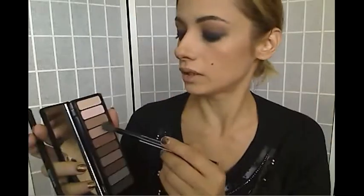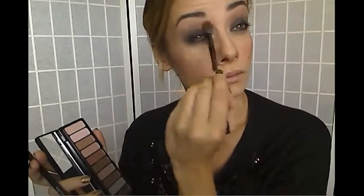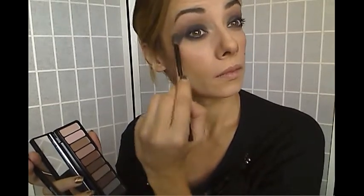Then again, I'm gonna take this big fluffy brush and you can dip it again in the third shadow if you want, and then swipe it on again just to clean everything. Now you can clean any fallout if you had from the blacks, because usually the dark shades have fallout.